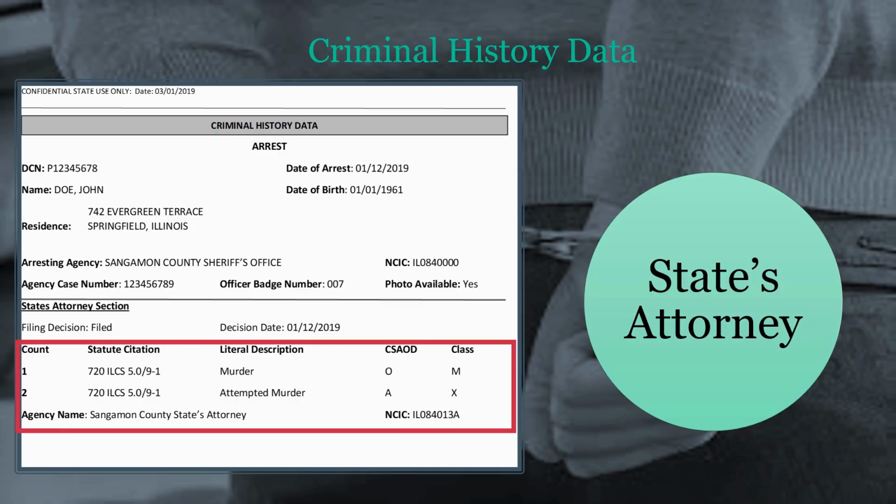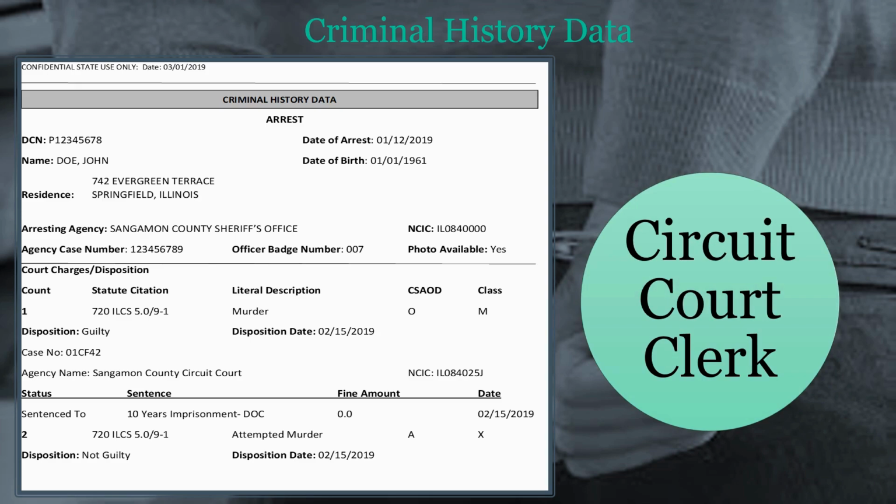We will now move on to the circuit court clerk's court disposition section. It is important to know that the subject will almost always report to the state's attorney, or the circuit court clerk, office in the county where the original arrest took place. As with the state's attorney section, many of the fields present in the court disposition section are the same as those of the arrest cycle. We will look over the new fields added to the disposition cycle of events.